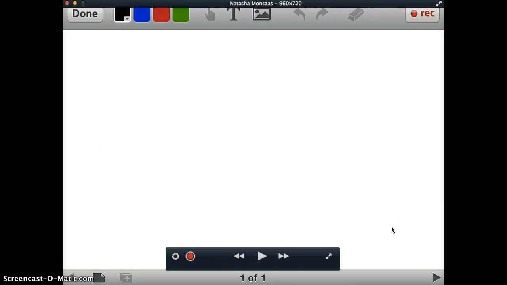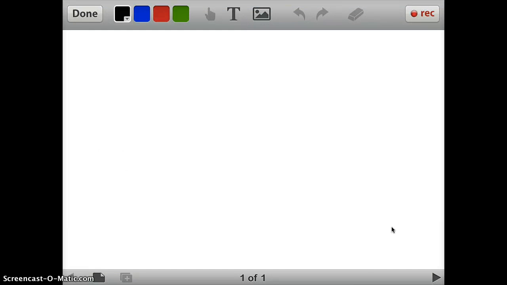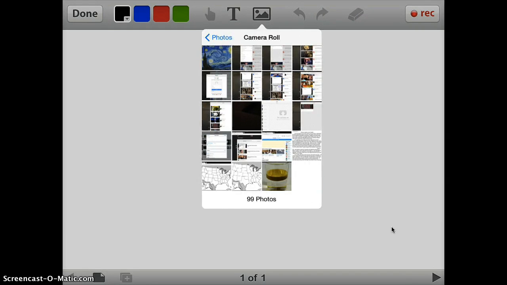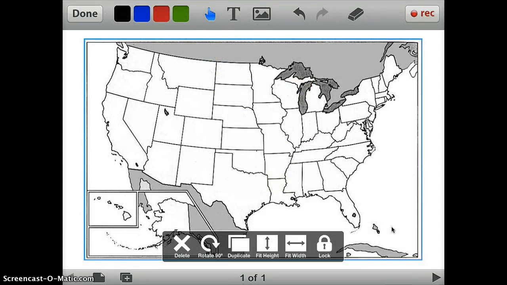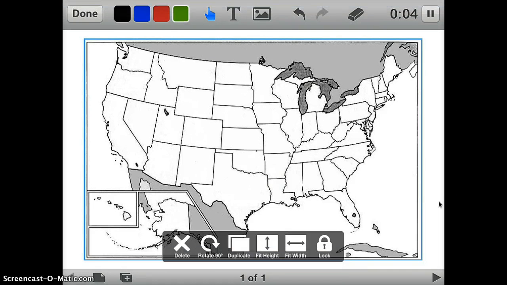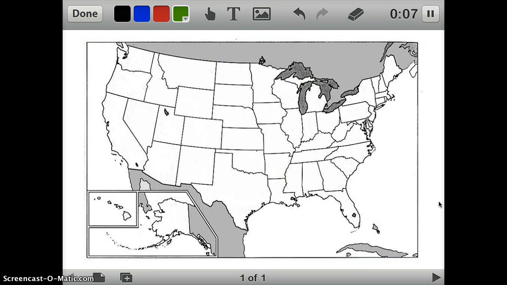So say I have students reading a story about a character that's traveling the United States, and I want students to outline the travels of that character. I have an image that I had of the United States, and I'm going to put that on there, and students can begin their recording by clicking in the upper right hand corner and saying, for instance, let's say the character started out in Florida, so we'd put a number 1 in Florida, and then the character traveled to Texas, so we put a 2 in Texas, and maybe they traveled to Minnesota, so we'd put a 3 in Minnesota.